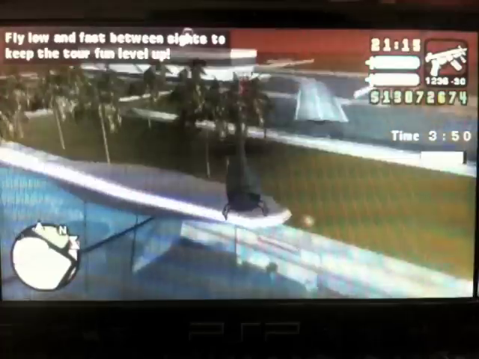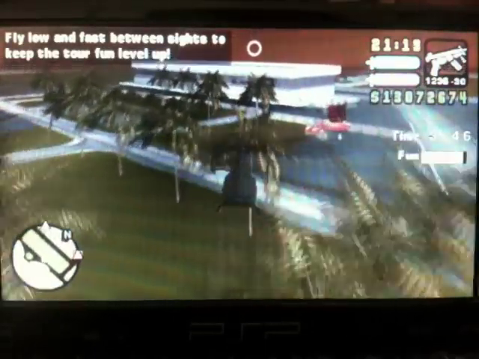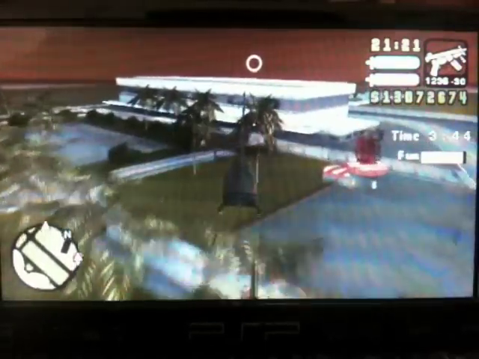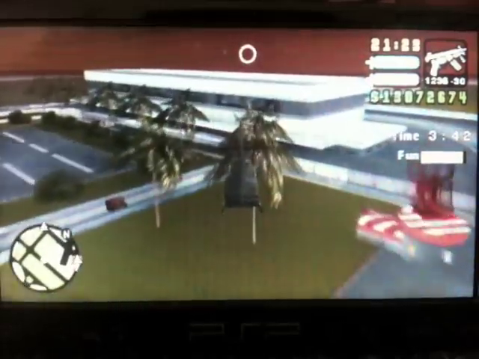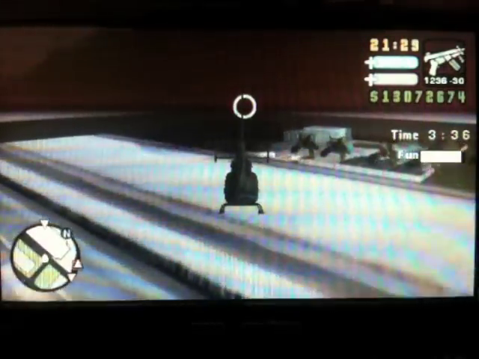Fly through each of the sight markers in the allocated time. Fly fast and low to keep the fun up. Sorry, I just had to turn the radio off then.